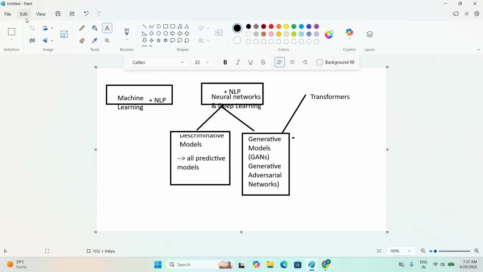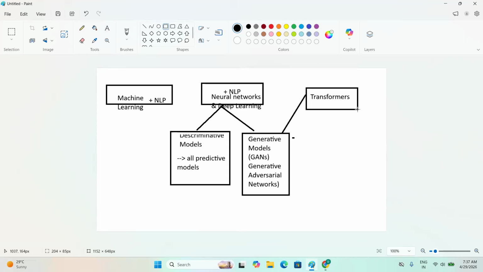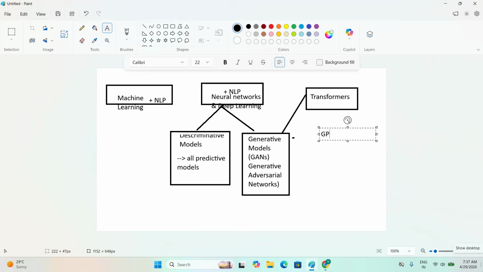Based on the transformers, the next level is GPTs. Here T is for transformer, P for pre-trained, G for generative.